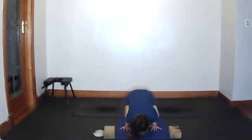Vibhadrasana one, lift the arms, extend, big stretch. Nice, bring the hands down. Step back into a plank. Chaturanga. Urdhva Mukha up, open the chest. And back into a down dog, stretch it out.